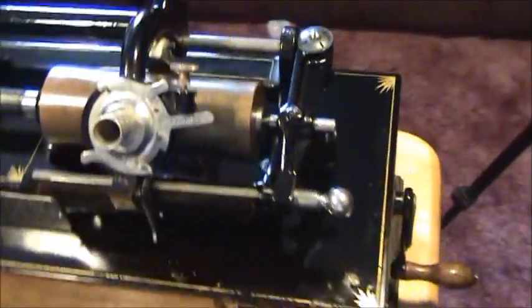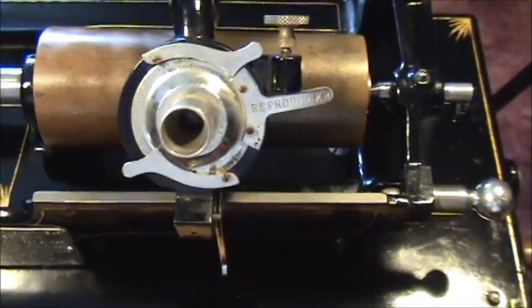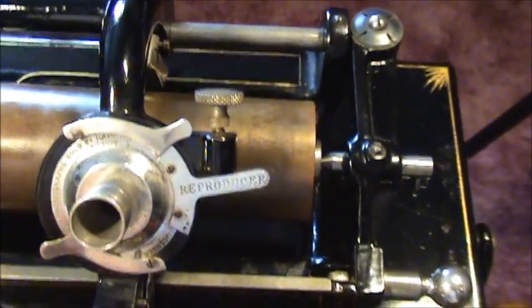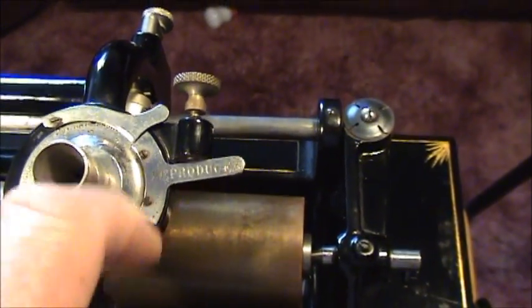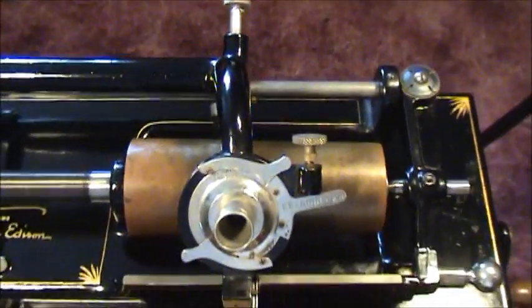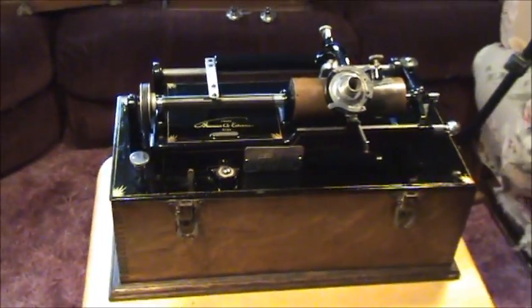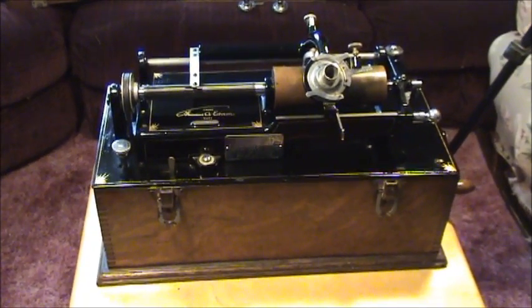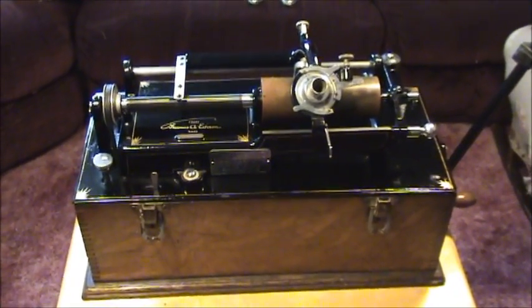And it came with an automatic reproducer, which I didn't like the way that it played, so I replaced it with one of my Model B reproducers. You can see it has the adjustment lever here, and there's the stylus and the stylus bar. So that's the one we're going to play in a little while, and I'm going to treat you to a really, really early Columbia brown wax cylinder by Russell Hunting. But first I want to show you the other one back here.